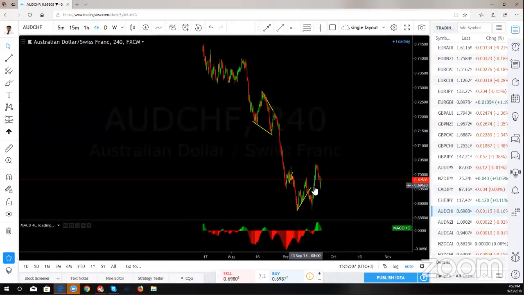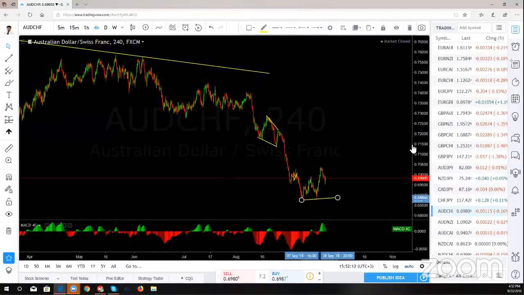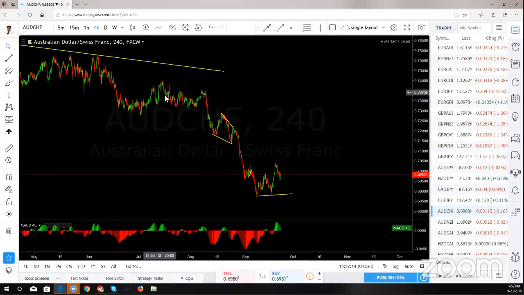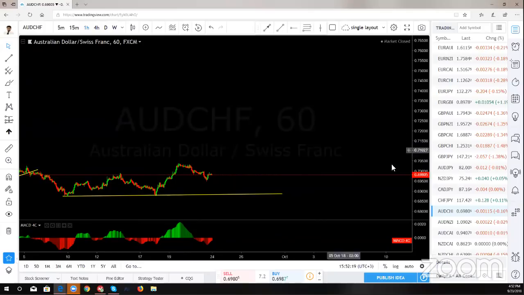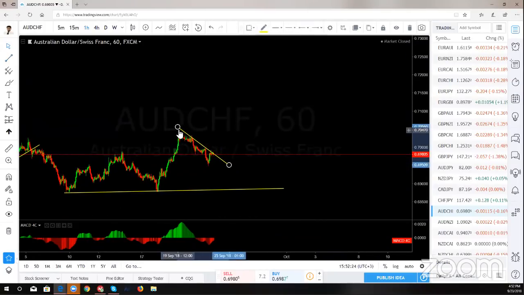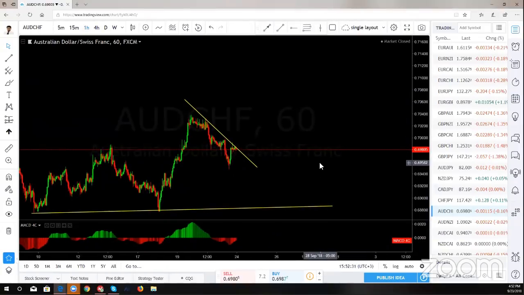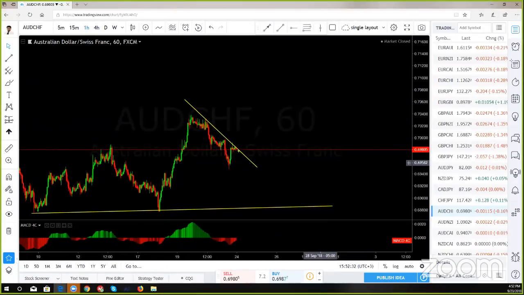Aussie Swiss, you've got a three-wave structure there, take this off, but that three-wave structure looks more like a reversal rather than downside. Right? This looks more like it's trying to go up rather than down. So put it in the 1 hour, let's see. Just pull this line now and wait for a break. It's making a flag there actually. So if that flag breaks, that might be a buy setup. All right, wait for this to consolidate here. They're consolidating. And if you get a consolidation here and a break, you can buy because this looks more upside than downside.